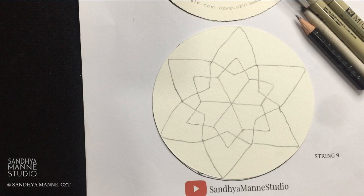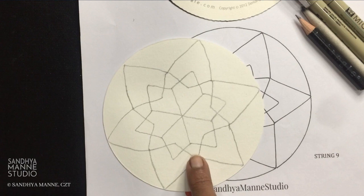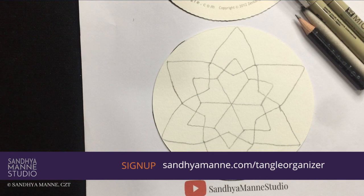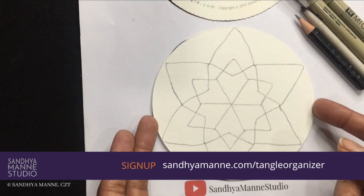So here we are, day 14, and this is our string number 9. So we're going to trace this onto our tile. There are about 15 Zendala strings put together in a PDF. To get yours, all you have to do is sign up onto the newsletter and you will get this free instant download, and you can trace them onto your tile and follow along with this video.